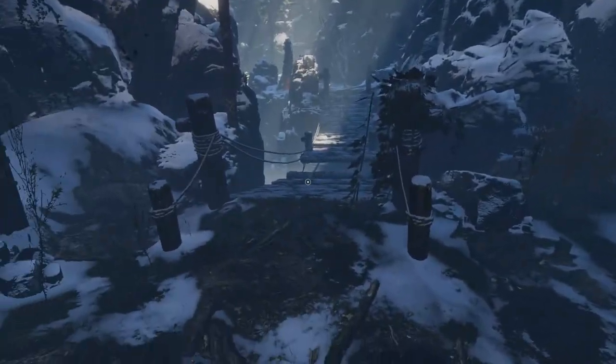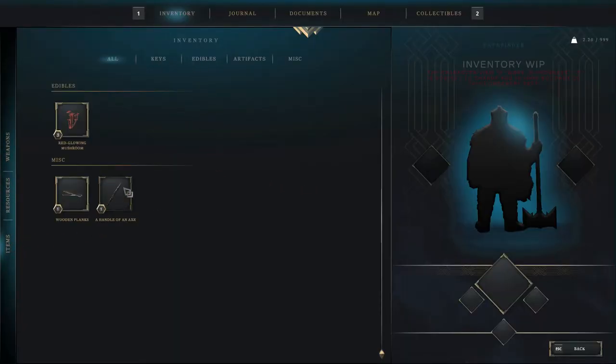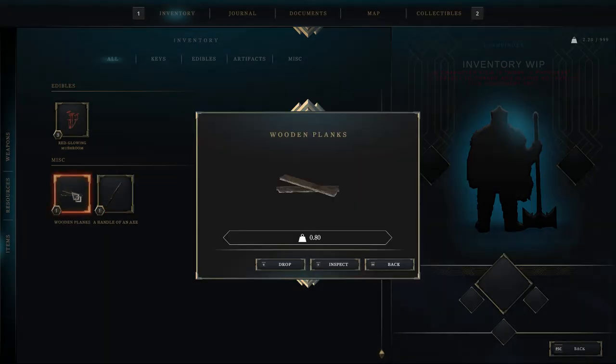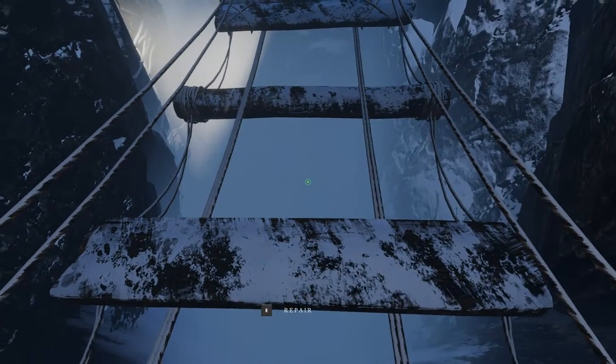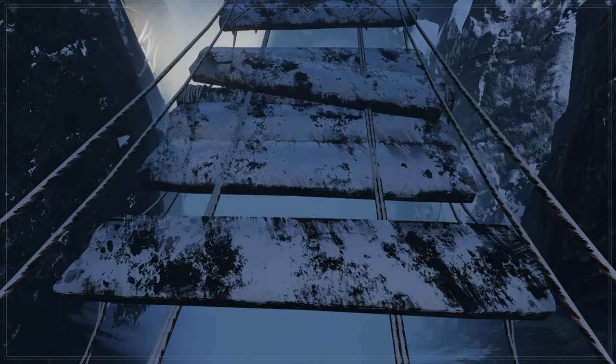Right, now, can I, what have we got here, handle of an axe, yep, that's fine. If we can get the axe head, we can make a temporary fix on that. Yep, understood, I think I have an idea what is expected of me here. I'm not certain, doesn't look passable. All right, well, obviously, we want to use some of them.